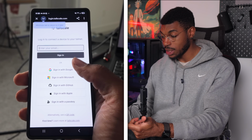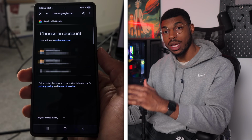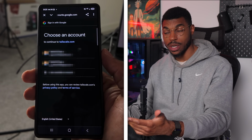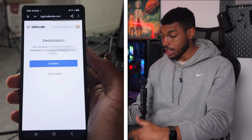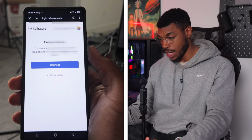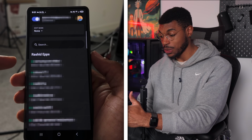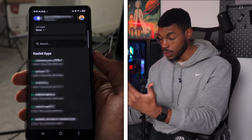I'm going to click sign in with Google again, because you want to make sure that this device is on the same account that all of your other devices are. Now we see that same message: we're about to connect a new device. We click connect, and that's it. Now we can see that we have added a new device to the Tailscale virtual network, and it says Samsung phone, so we're all good there.